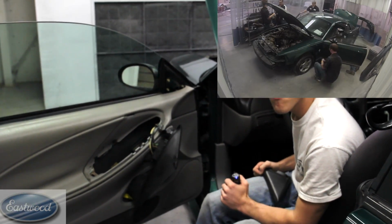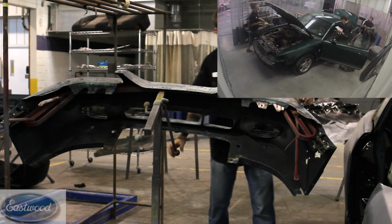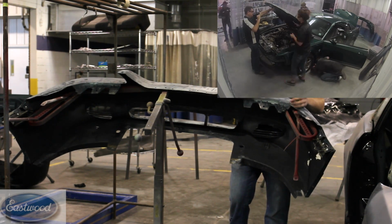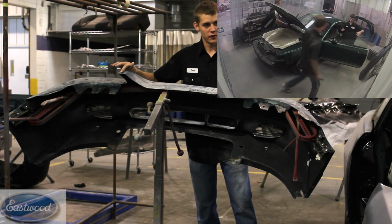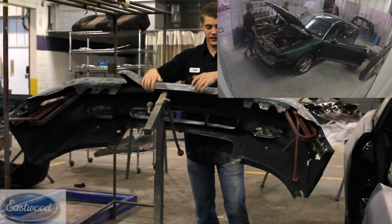Alright, here we've got the front bumper cover, and it's pretty easy to come off. You got a couple nuts here that were about 10mm size. And we took the headlights out first so we could get to the clips here, and then there's some clips here on the grill. And the grill will stay in there until you get the bumper cover off, and then it's just clips on the back side here.